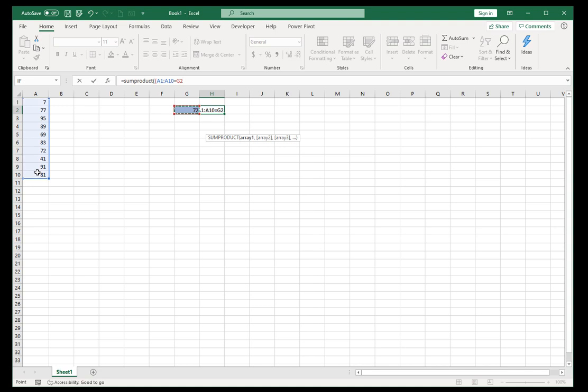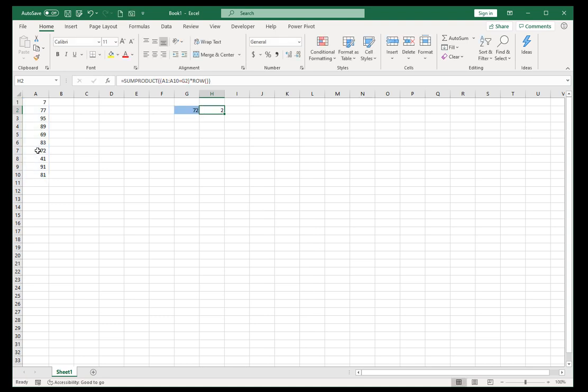Remember, I don't really care about the number itself. The number is in G2. I'm looking for the position of the row. But I need to get the row, and the way that you get the row is you multiply times ROW, open, close parentheses, and close that.